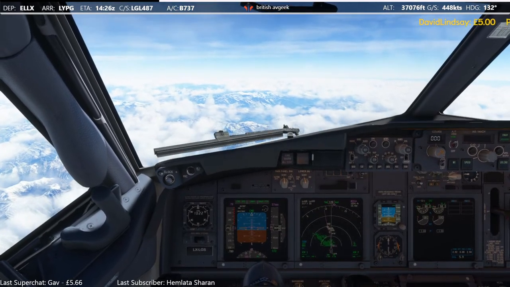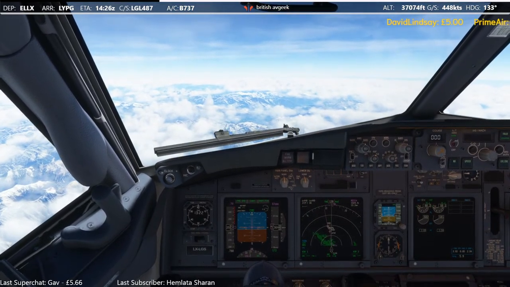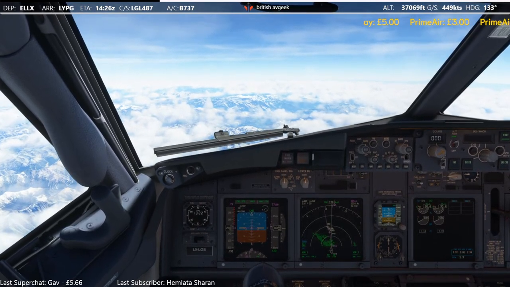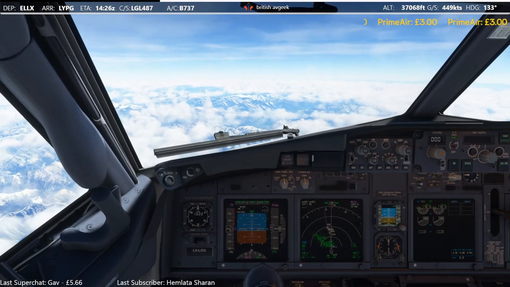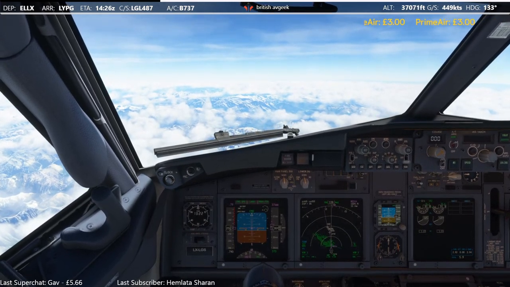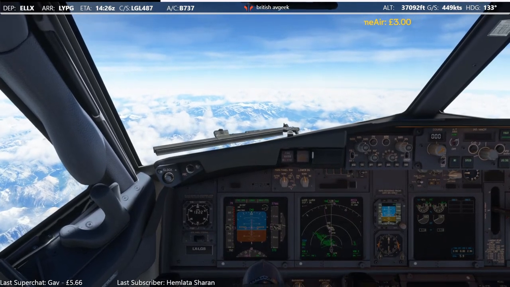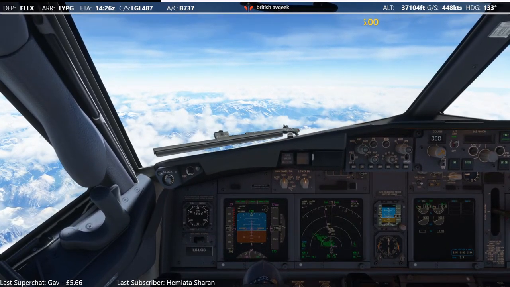Of the way already, wowzers. What is the weather doing in Podgorica at the moment? I don't even know how to pronounce that place properly. Winds 150 degrees at 8 knots, variable between 140 degrees and 200 degrees. All the nines, few clouds at 4,000.